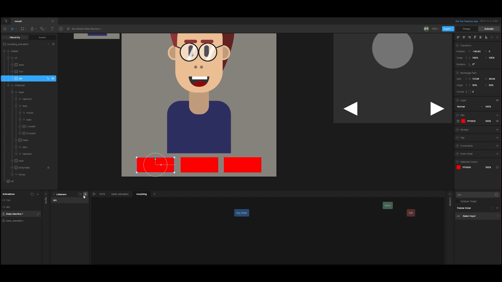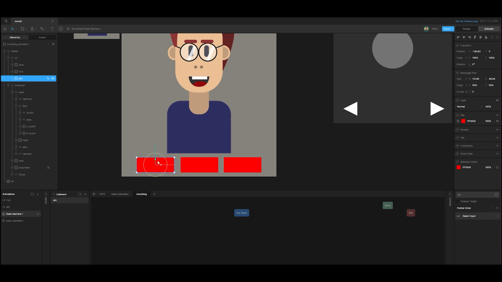So I just clicked, what I did here, let me do it again so you can follow along. What I did is I selected this hitbox Jim in the UI. Then I click the plus button to create a listener. Now if we go to the right here, you can see there's a target that says Jim.